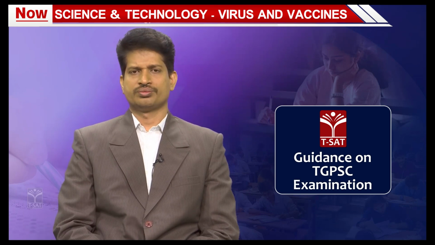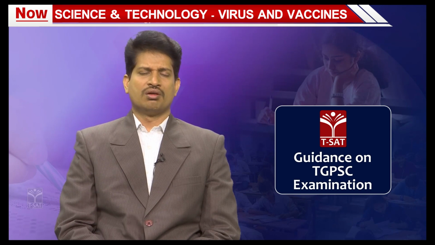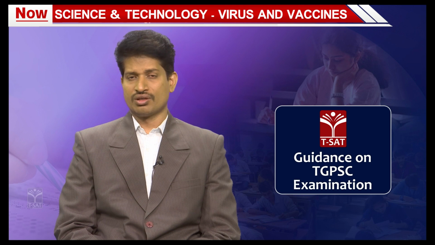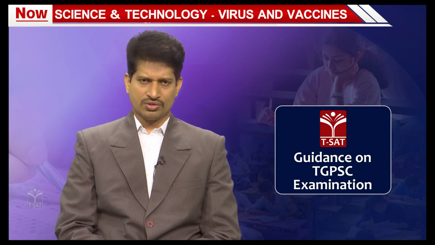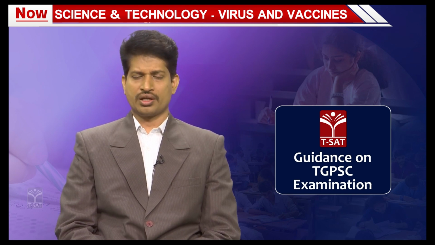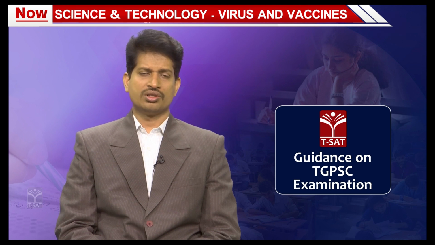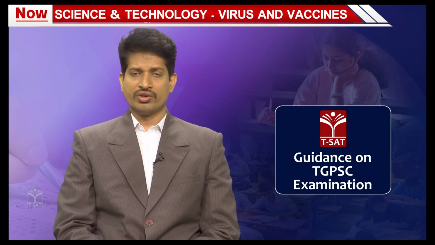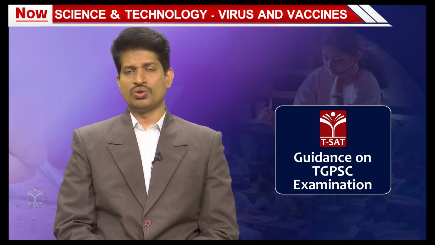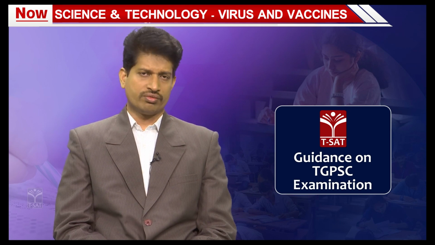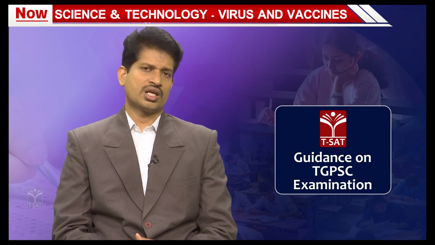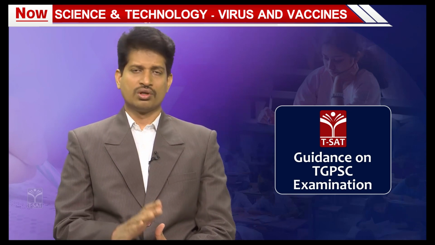To understand what a virus is: it is microscopic and much smaller when compared with bacteria. The structure of the virus inside is not as complex as the structure of the cell in developed organisms like eukaryotes. A virus is considered to be a link between living and non-living beings. A virus has not been given a position in the classification of life because it behaves as a non-living being when it is outside the host, and behaves as a living being only when it is inside the host. That is why it has not been given the status of a completely living being. It is considered a link between living and non-living because it behaves as both, depending upon the conditions.